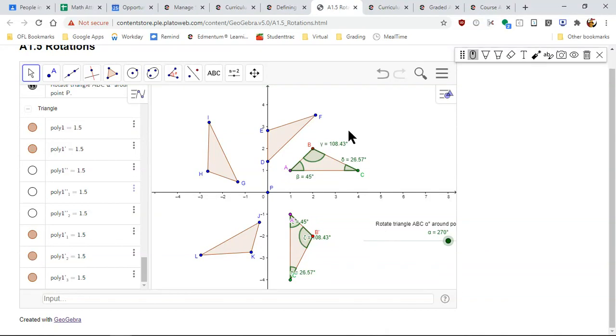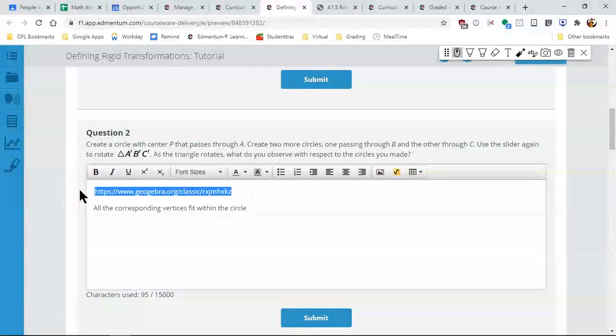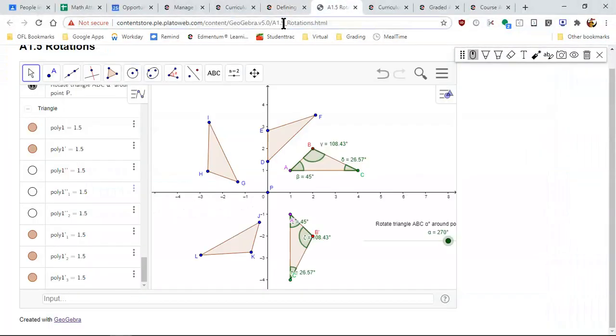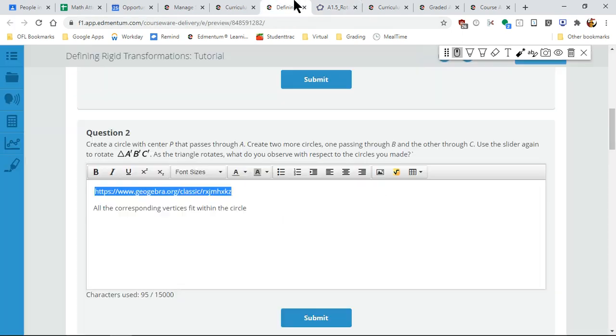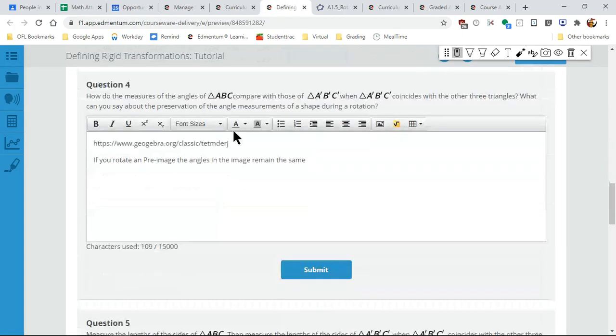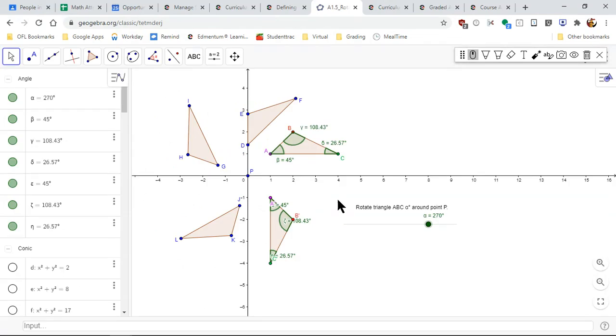So if you click share again, it's going to change your image so the teachers can see that one of them has angles and the other one, if I go to this one, this is going to be the one with circles. Go here and I paste it. This is the one with my circles. But if I go to this one, without having to save anything, I paste this. This is the one with my angles.